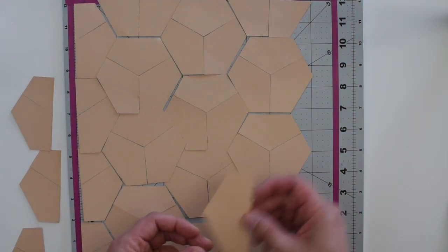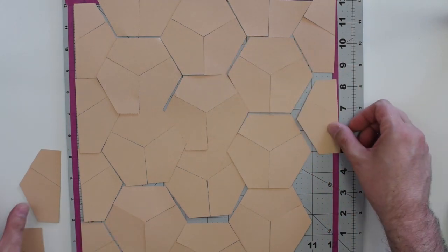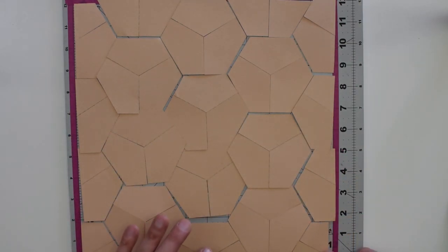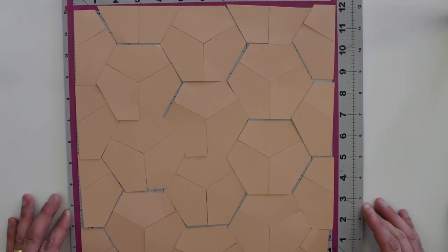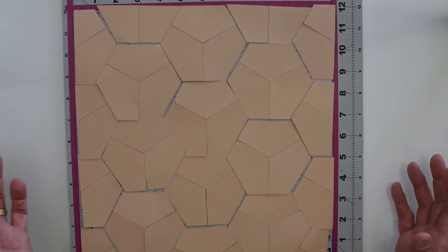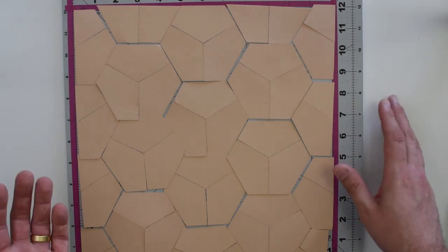This was excess here. You just move it back over here. This was excess, move it back. This was excess, move it back. And ta-da! Now you have a pre-basted 12-inch square without wasting any paper, that if you're kind of a math geek like me, this would really excite you.